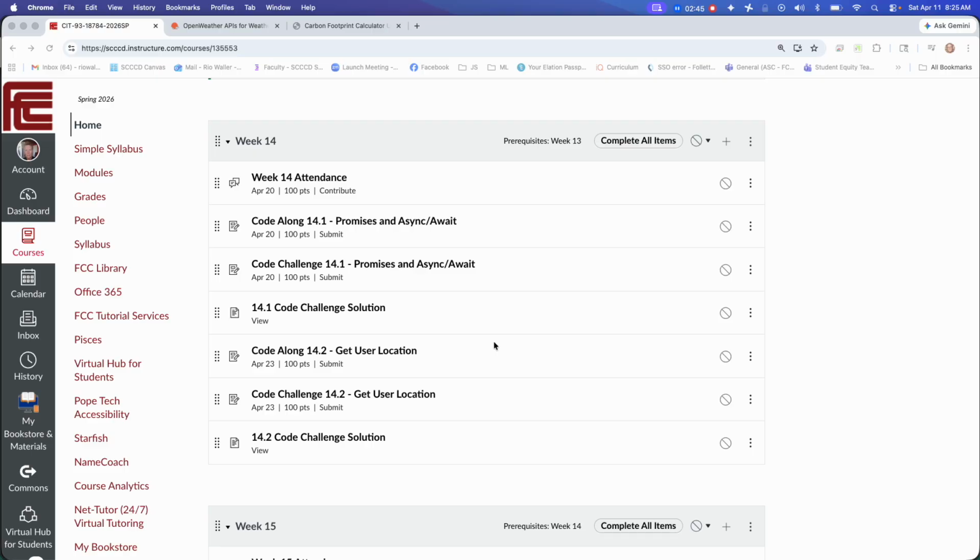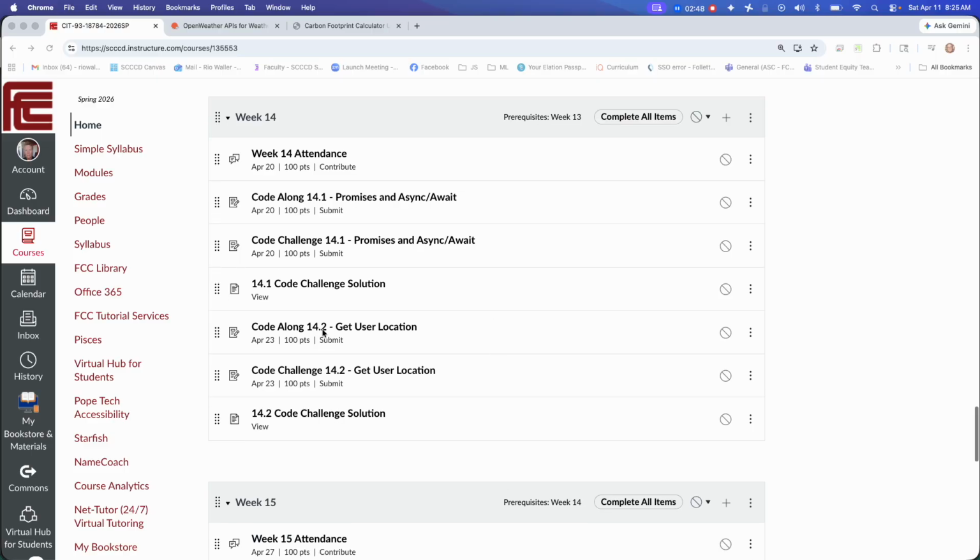actually implement into our carbon footprint app a way to first get the user location. And now we'll actually use something built into the browser. It is also an API function. When we talk about API functions, instead of writing code that is sequential, meaning we just execute one line and the next, this is writing code that goes out or gets user input and waits for the user to respond. Or in this case, gets user input, makes another call, and then responds back. So your code has to be able to wait.